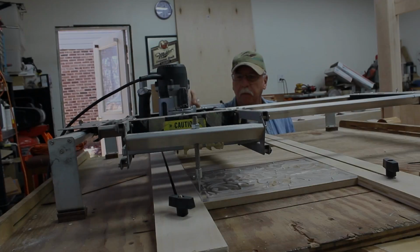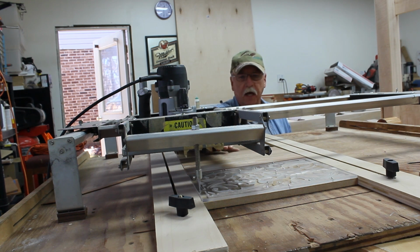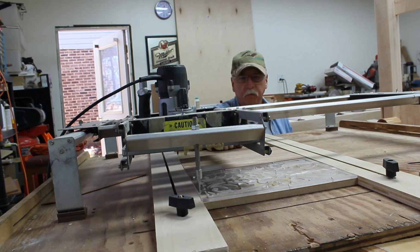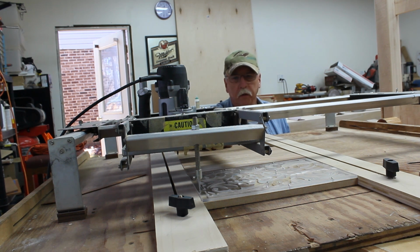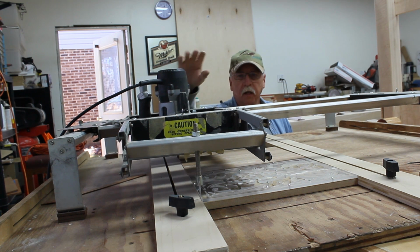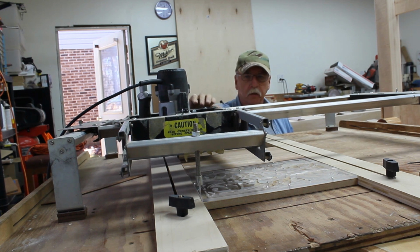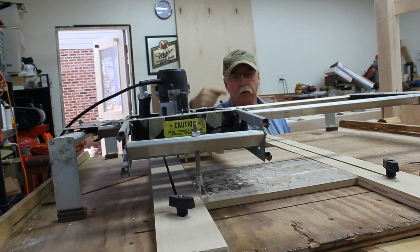Stand by. I've got the mill router set up, and I've got the panels sitting in there. All I have to do is line up all 4 corners of the panel to the template. First time I had it set up, I had them set lengthways, and that can't work because the distance between the cutter and the stylus is too close together, so I don't have enough travel for doing this lengthways. But that's okay, because it'll work this way. Matter of fact, it works perfect because you can butt the 2 panels right up against each other.